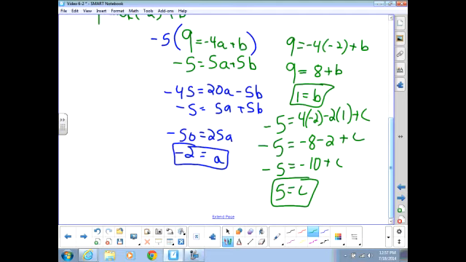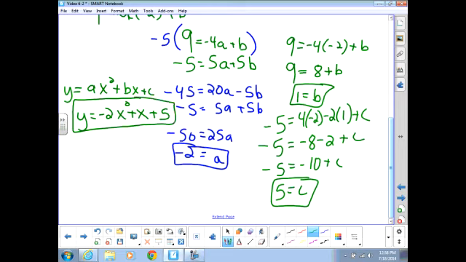So we have a, b, and c, our three unknowns. Put it all together as your equation. We had, as our original, remember, y equals ax squared plus bx plus c. So we now have y equals negative 2x squared plus, you can put the 1 in if you want, or you can just write it as x, and then plus 5. And if you wanted to check, you could check to make sure that 3, negative 10 was on your graph, negative 2, negative 5 was on your graph, and that your derivative, when you plugged in negative 2, gave you back a value of 9, meaning your slope was 9 at that point.